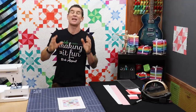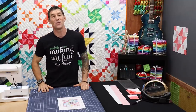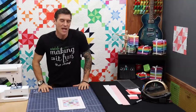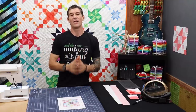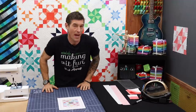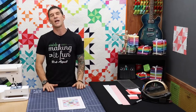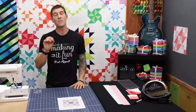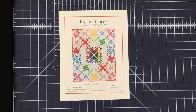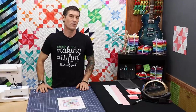It is so exciting to be kicking off the new year with all of you. We are kicking off another block of the month project — this was done by another fantastic pattern partner, Lila Gardunia. She has created an awesome pattern that is sold through your favorite quilt shops, whether they are online or in person.